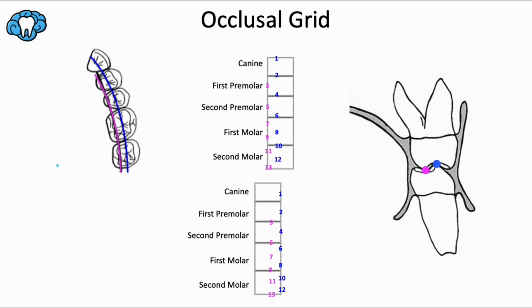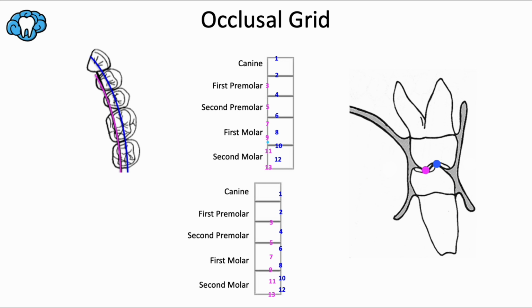So here is the axial view from the last video, and here is the coronal view from the last video. And here is the occlusal grid. Just like the picket fence, the best reproducible tool to answer questions on your board exam. Everything here is color-coded to help you visualize what's going on. Remember, from the last video, the facial range of occlusion is in blue, the lingual range of occlusion is in magenta, and that's also shown to the right for your reference.